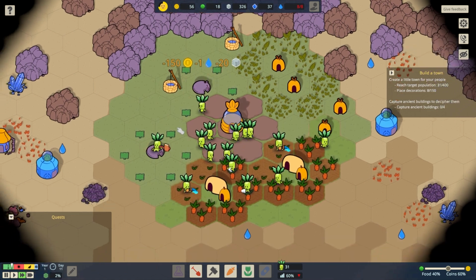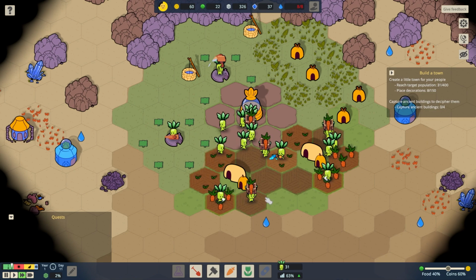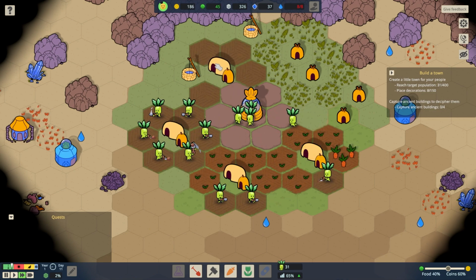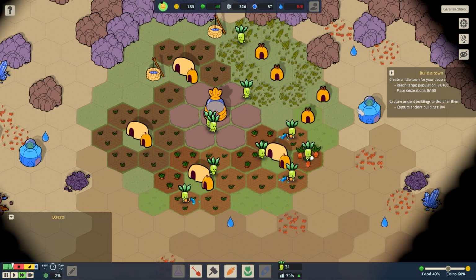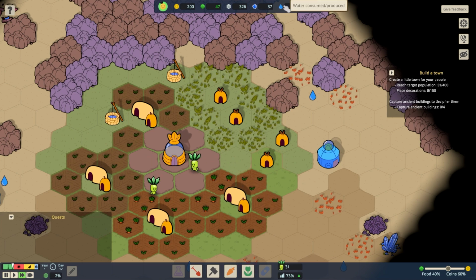There we go. You want to make sure you connect the farms, because if you connect the tiles together, they actually get a growing bonus. And the more that you have connected together, the better. So there we go. Our little plantlings here got 67% worker efficiency. They're working hard, but it looks like that's probably all of the houses and farms I'll be able to plant until I get a little bit bigger.